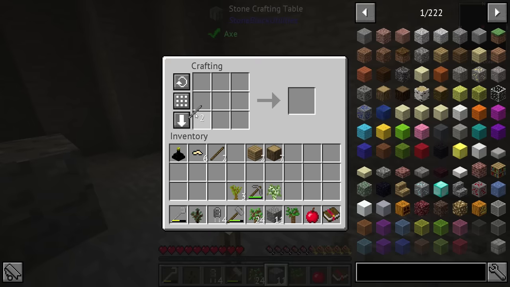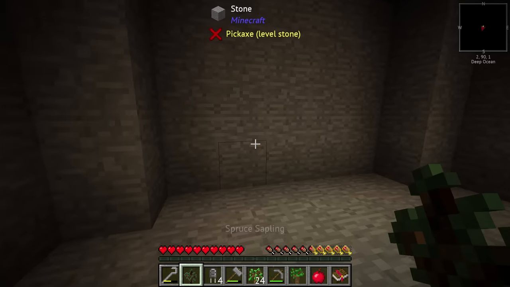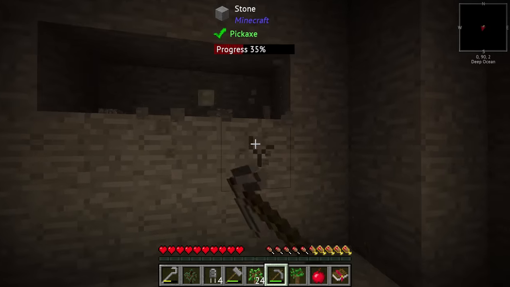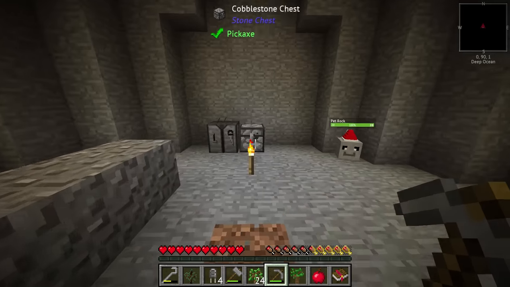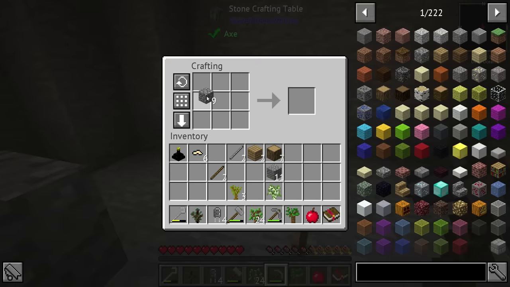By the way, if you want to, you should be able to take your sticks and make yourself a stone wand if you have your pickaxe ready to go. Or in my case, I don't. Also, I'm fixing to get some torches as well to make this a little bit brighter in here. We need 8 of these. That'll make a furnace. 1 of these will make a stone wand.